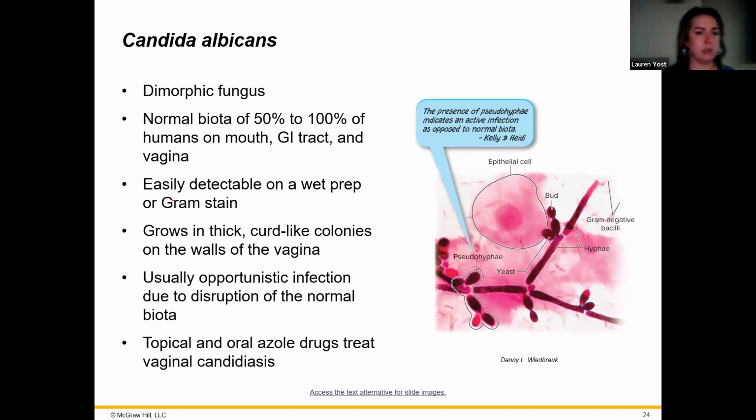Starting with Candida albicans: a normal yeast infection. It's actually present in somewhere between 50 to 100 percent of people, not number-wise, who can carry this naturally. It's hard to get the numbers because you just don't really check for it. Whenever you do get a yeast infection, you can see white curds developing on the inside walls of the vagina if you were to examine it. It can become quite uncomfortable, painful, even itchy. We treat these with the azole drugs. Miconazole is usually the one used over the counter, like Monistat, that sort of stuff.